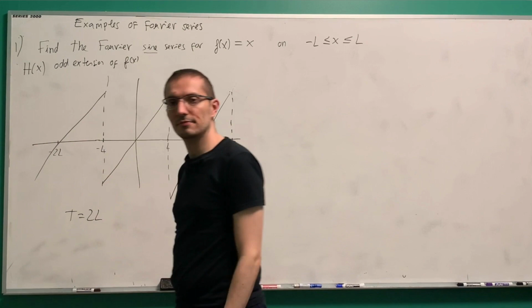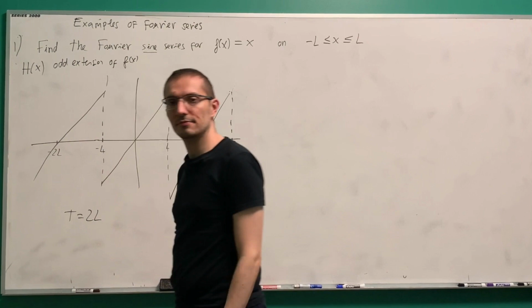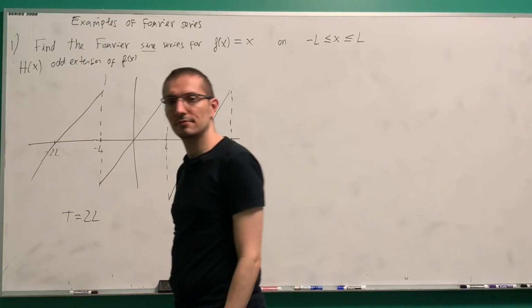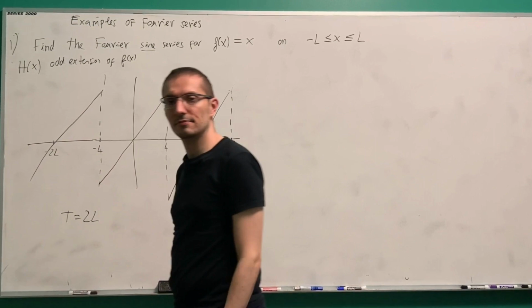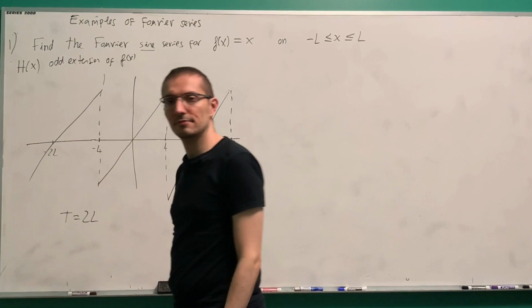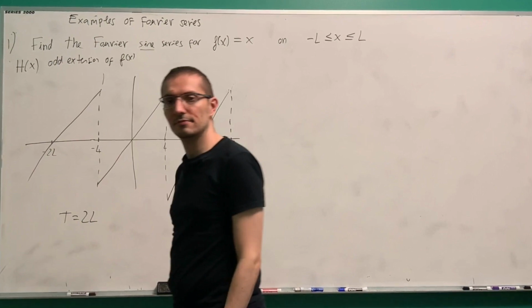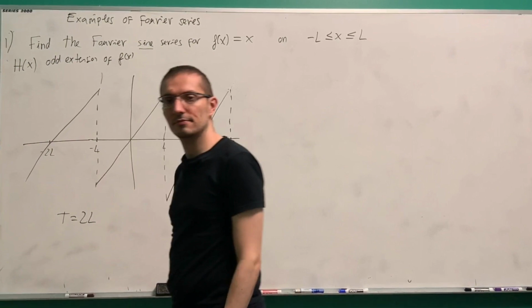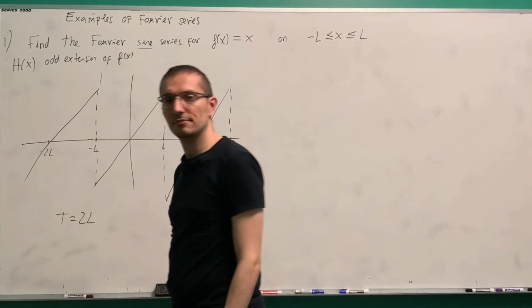All right, let me stop this for a second to make a clarification. I'm going to operate in this exercise with a period T equals 2L. Obviously, the function is periodic with that period, and the series that will result from that will be a sine Fourier series. However, technically speaking, the odd extension should have a periodicity that is twice the interval of the original that we took from the original function. That would be a period of 4L, because the original interval is from minus L to L. So technically speaking, the sine Fourier series coming from the odd extension should have a period of T equals 4L. And to be completely correct, we should have operated with T equals 4L, and that's what I should have done.